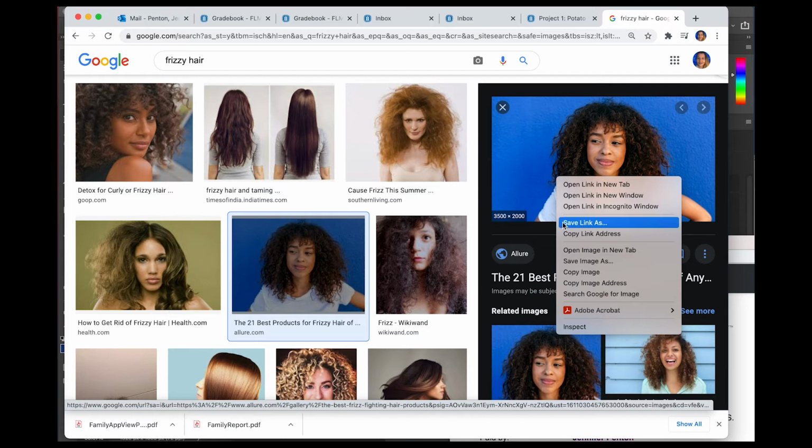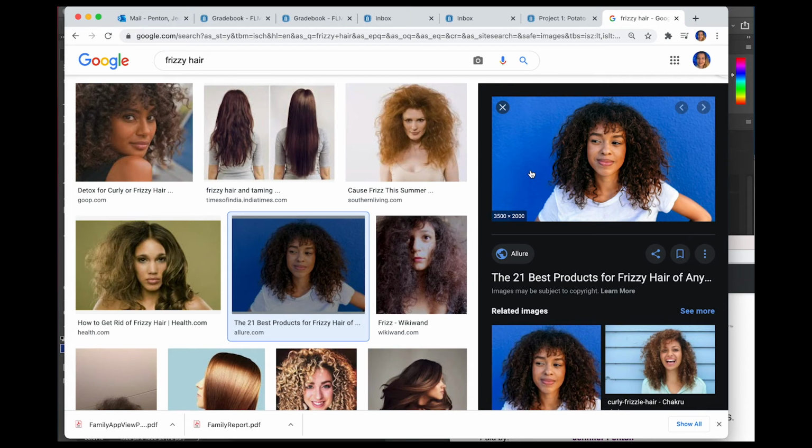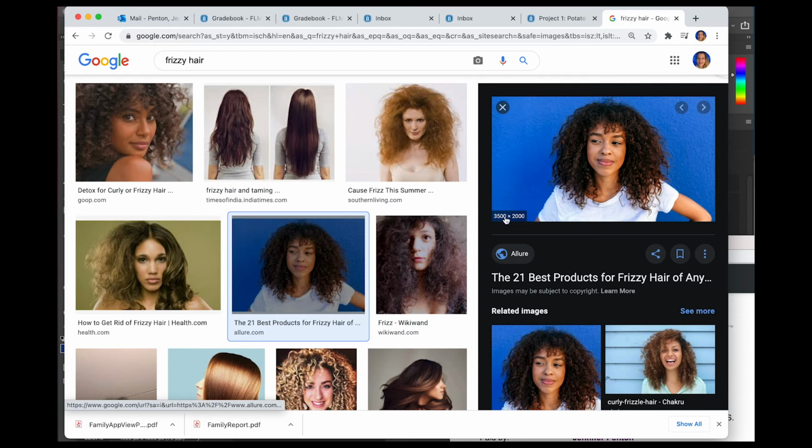This contextual menu comes up, and I just want to choose copy image. Once I've copied that image, it should copy this size, and now I'm going to go back over to Photoshop.